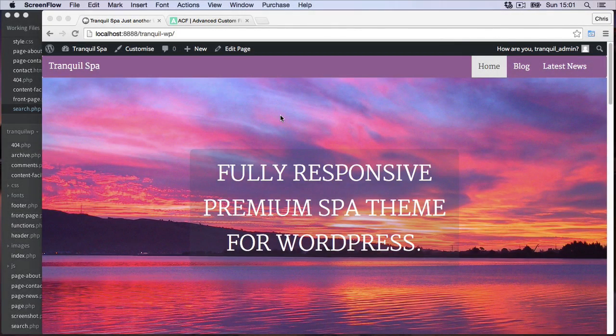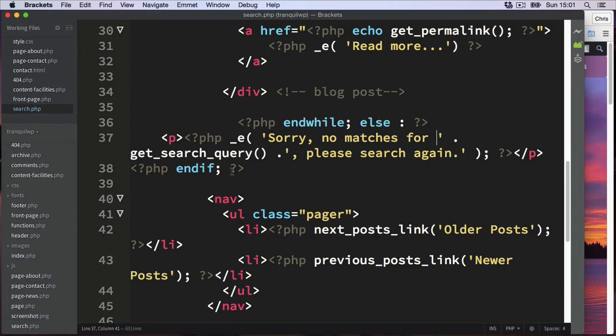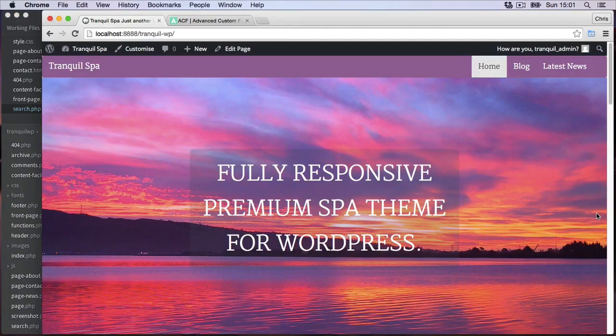Welcome to this video on advanced custom fields. So far all of the changes that we've made to the theme we've done in code in the text editor. But if the end user of your theme wants to change some information, some text or some images, we need to provide a way for them to change content quickly and easily without knowing how to code. And a great way of doing this is by adding advanced custom fields.